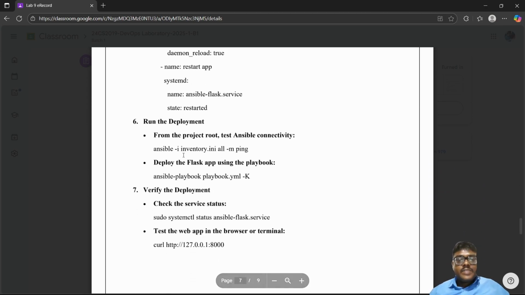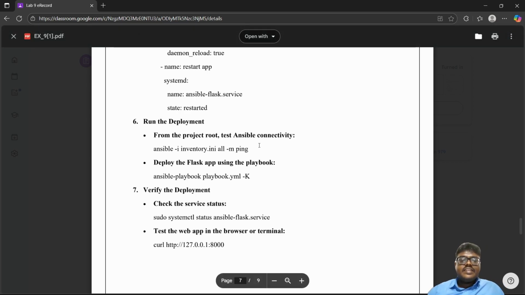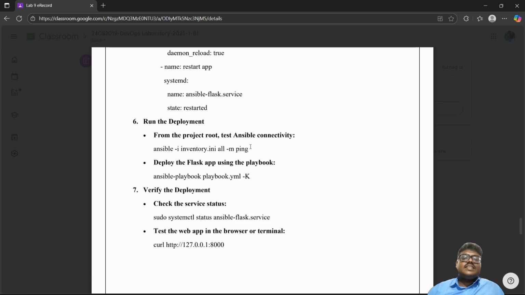And for running the deployment, in the project root, we are going to test the Ansible connection: ansible -i inventory.ini all -m ping. With this ping command, we can see if the connection is there or not. Pinging is like me saying hello and the receiver end saying hi back.